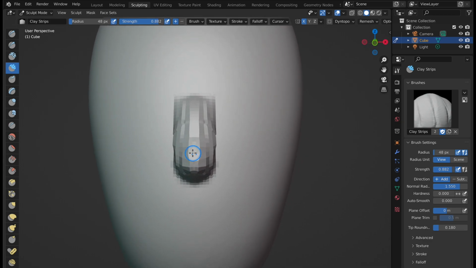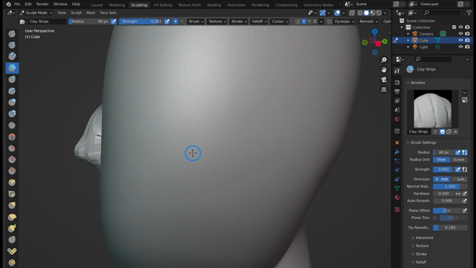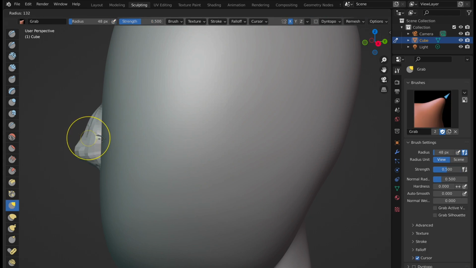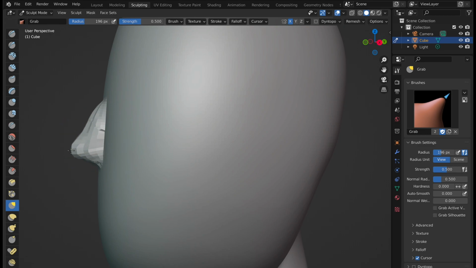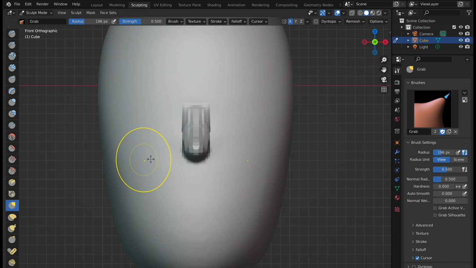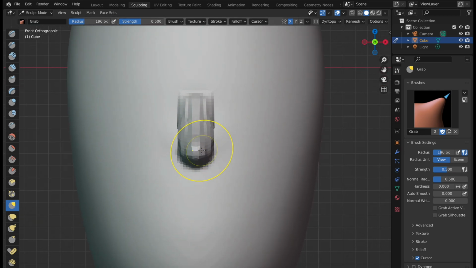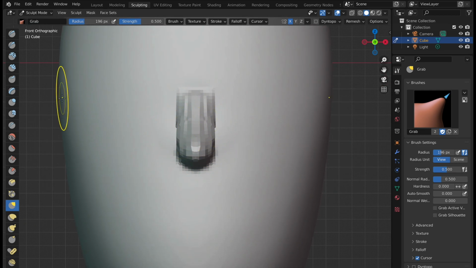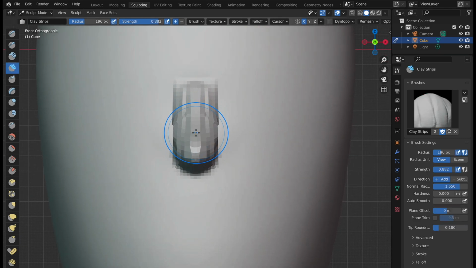And then also, if you have it already out, you can press G, press F, and then increase it a little bit bigger. And then you can physically drag it out too. So if you wanted to make your nose super long, super big, you can do it like that too. And then also you can drag down to make it more narrow. Again, it's a nose, everybody has different shapes, it doesn't really matter too much unless you're going to make a perfect replica of something else. And then we can go back here to the clay strips again, and let's do F and make it super small.